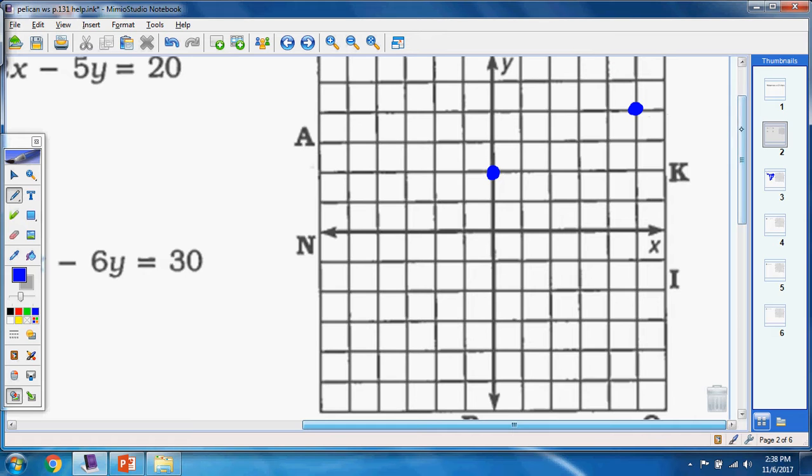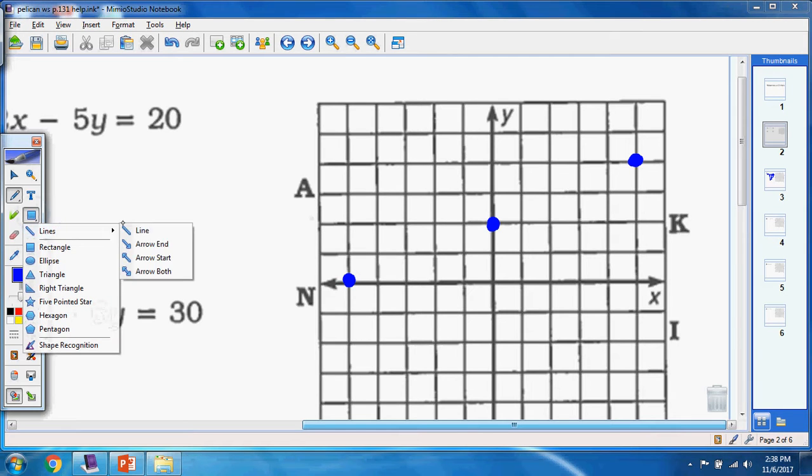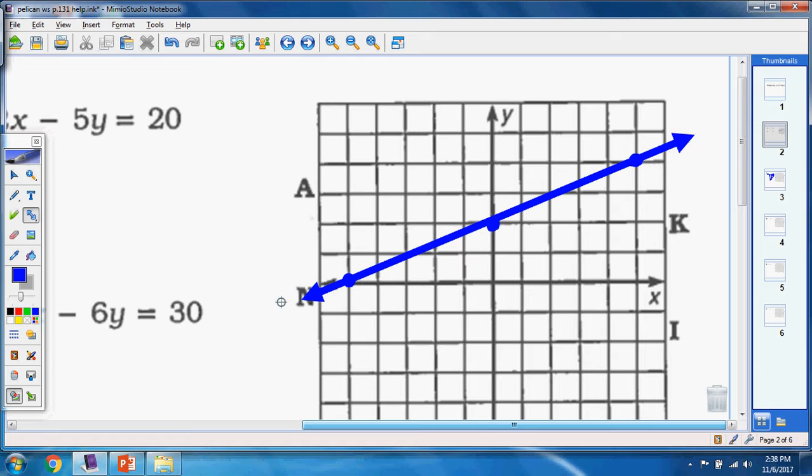Now, if you notice, there's going to be no room whatsoever to do my third point. So I'm going to try that backwards strategy, which again is opposite thinking. So instead of up 2, I'm going to count down 1, 2. And instead of a right 5, I'm going to count left 1, 2, 3, 4, 5. Beautiful. And if I make my line, you should notice that it will be touching a letter. So take your straight edge, please. And if I do it correctly, it's going to touch letter N.